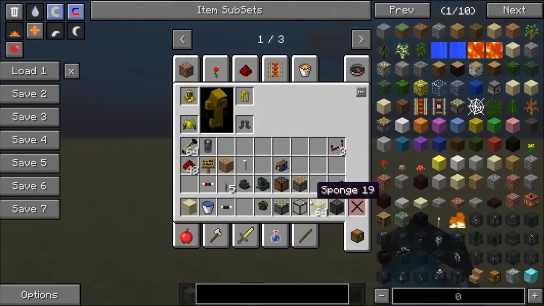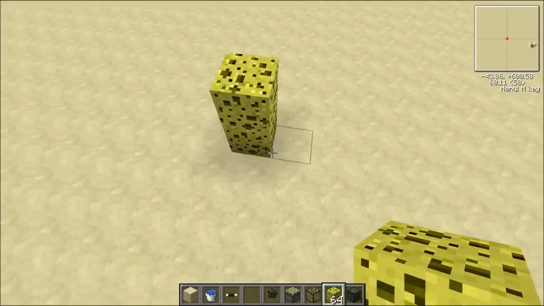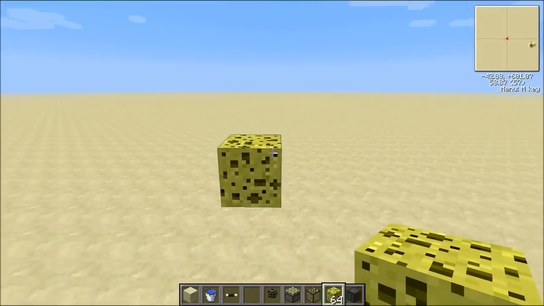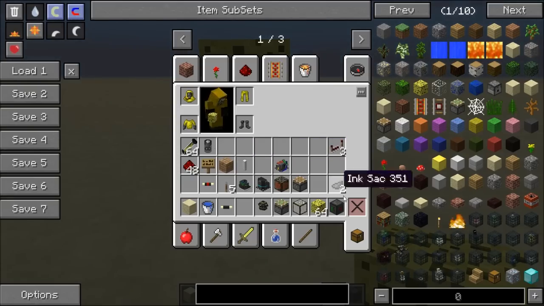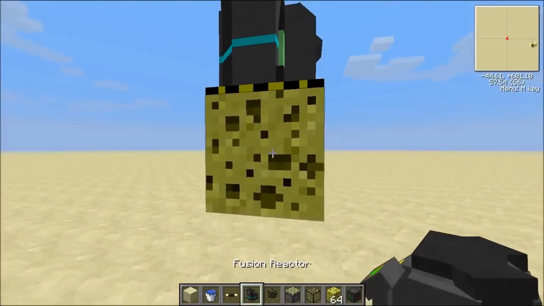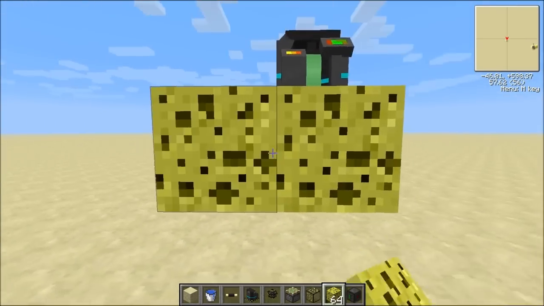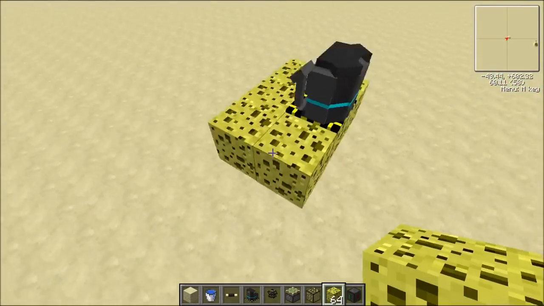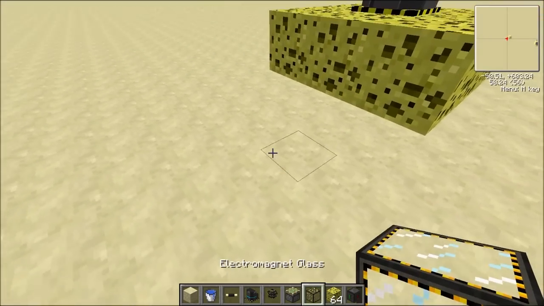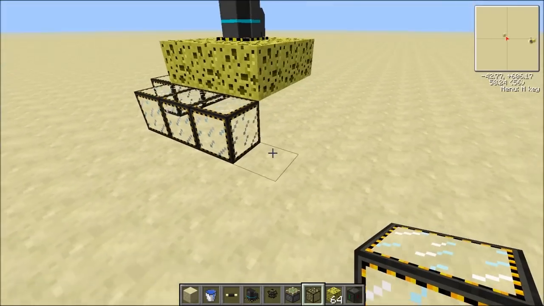Fusion reactor. And we're gonna build it one off the floor. You can build it two off the floor if you want to, just for ease of access, but I just prefer building it one off the floor. So we're gonna want our fusion reactor, just sit that right there. And then we're going to want kind of like a little platform. It's not really necessary, but you kind of need it. I actually should have built this two off the floor.